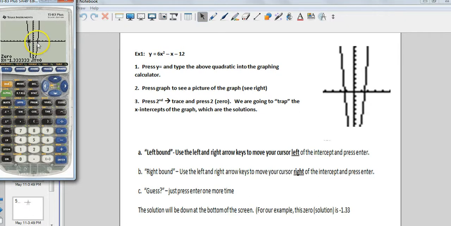Now we can do the same thing to find this other intercept. You'll have to bring it up again, so second trace, and then choose number 2, which is the zero finder. Okay, now you just want to be a little bit to the left of him, and I'm right there, so I'm going to hit enter. And now a little bit to the right of him, hit enter again, and then hit enter one last time when it says guess. And that intercept is at 1.5, which is exactly 3/2. And those are my two solutions. Now, depending on what this question was really asking, they may have just wanted one of them if it was an application problem, but for now, let's just go ahead and show both.